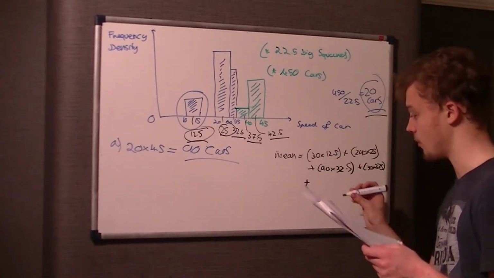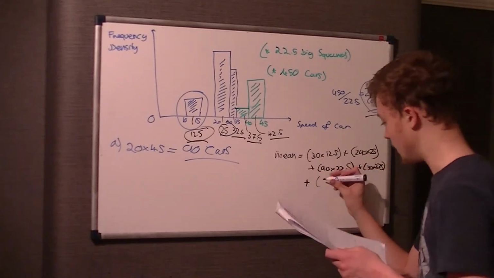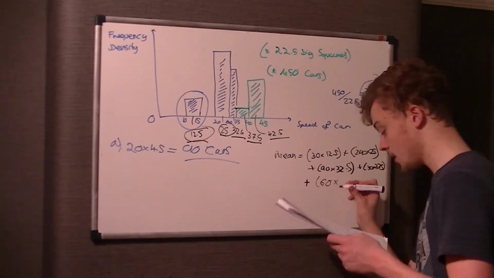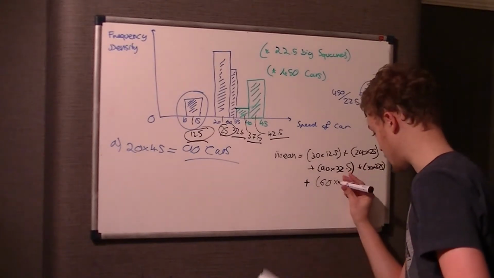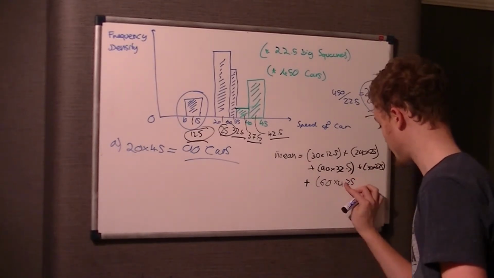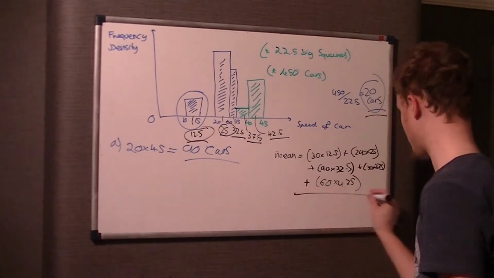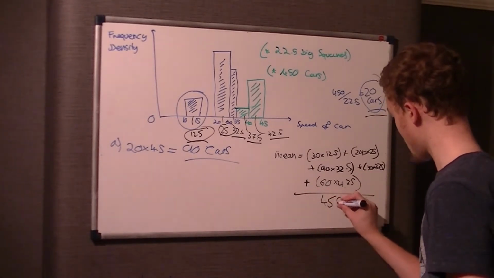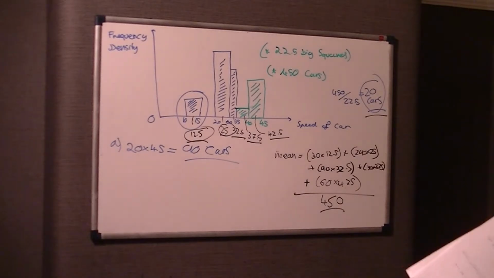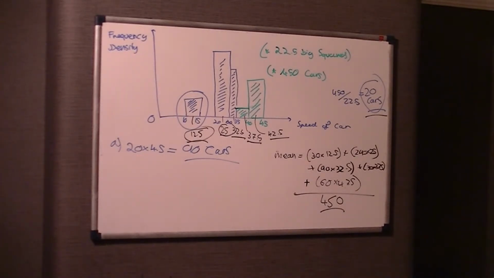But I'll explain it anyway for those that can't be bothered trying to work it out. But it just means obviously I've got to do more work. So 60 times 42.5, and that is over 450. Okay, so obviously, as I said, in the first one we've got 1.5 squares, because we've got an answer of 30, which is, if 1 square equals 20, then obviously 1.5 squares is going to equal 30, and then 240.